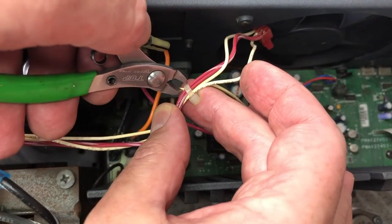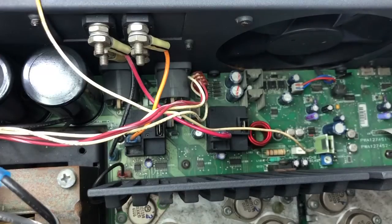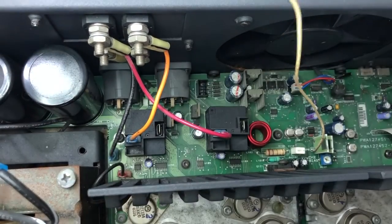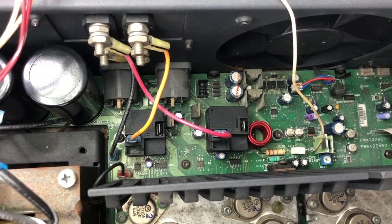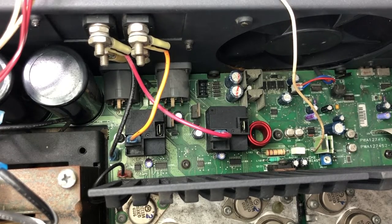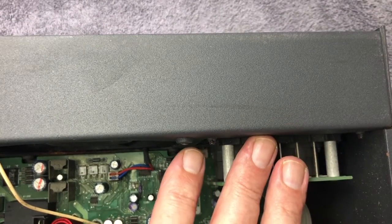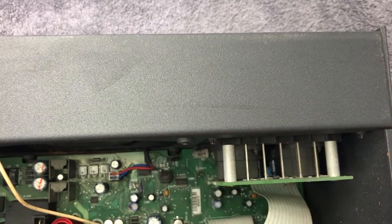I'm going to have to cut this cable tie as well, just to get this freed up. Okay. Remove the four screws that hold the input assembly to the chassis. Okay, that'll be this guy here. I might just have to turn it around.